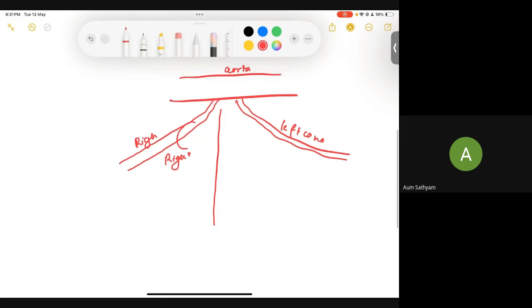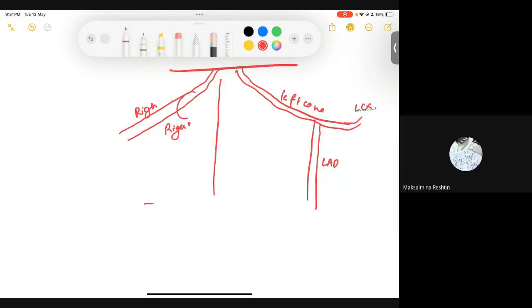The left coronary artery gives another branch, known as LAD, the left anterior descending artery, and another branch known as the left circumflex branch, which supplies the periphery of the left side of your heart. This is the simple anatomy I am discussing. Is that clear? Yes. But your heart also has an inferior surface, which is supplied by an artery known as PDA, the posterior descending artery. Is that clear till now? So PDA supplies the inferior surface.